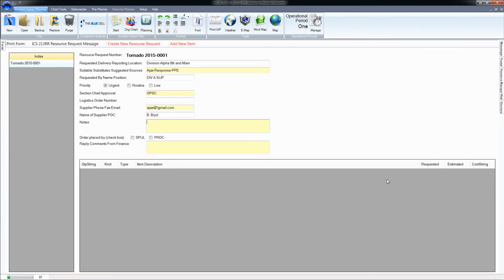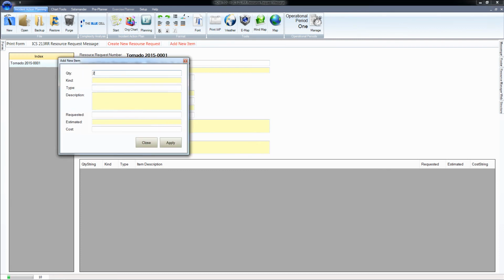What this is going to do is build in what specifically is being ordered. One resource request number can encapsulate multiple resources in it that they're requesting. So maybe they want 25 total encapsulating suits, requested by J. Horner.